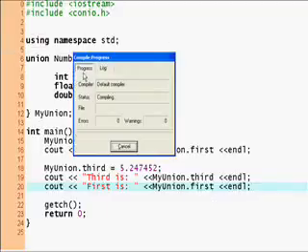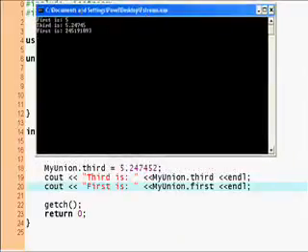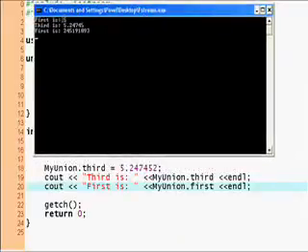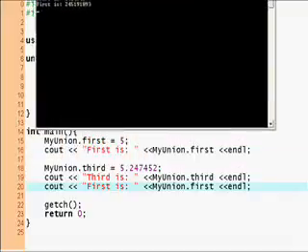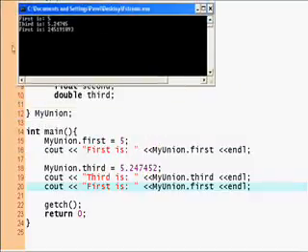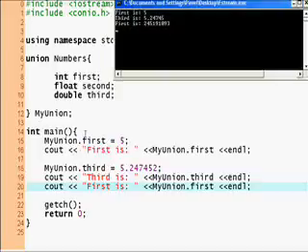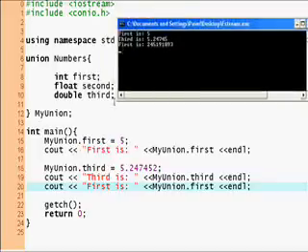So let's run this program, and see, the first is 5. Here it says first is 5. This is when I declared the first integer in the union as 5. So now when I look it up and put it into the output stream, it shows up as 5, and that's what it's supposed to do.